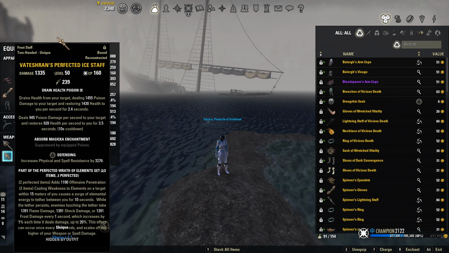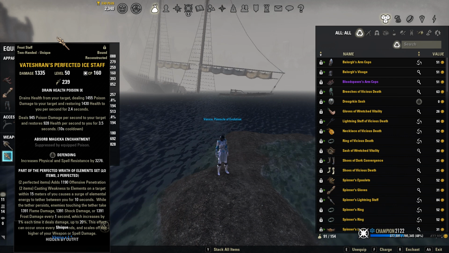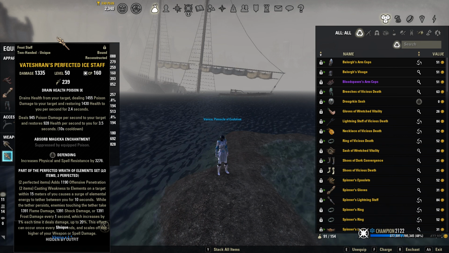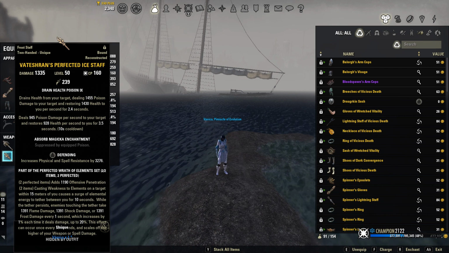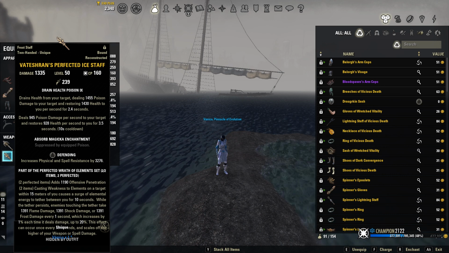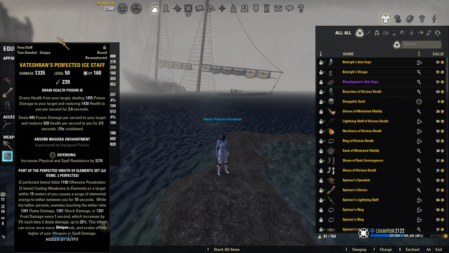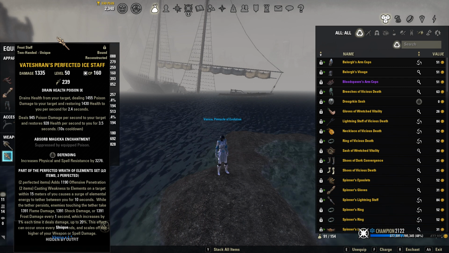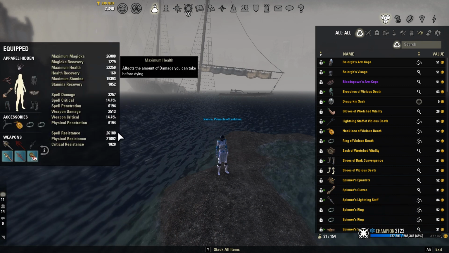What Vadistron does is the perfected part gives you the offensive pen, and then the 2-piece gives you the casting weakness of elements on a target within 15 meters of you. It causes a surge of elemental energy to tether. Basically, you cause a tether between you and your enemy, and it does damage to them. And with Draugr, it does more damage to them. So there you go. You know, that's the build in a nutshell.